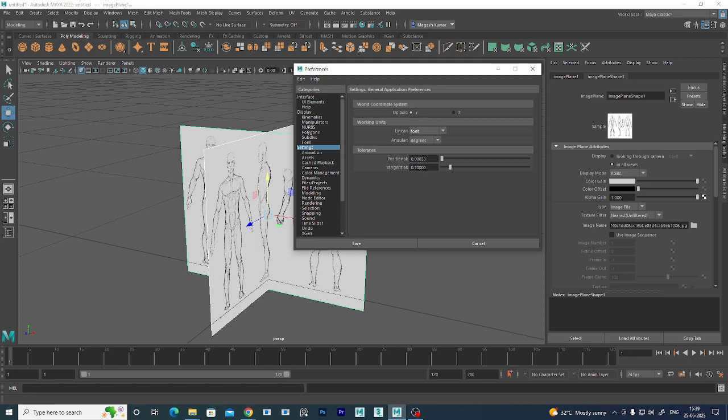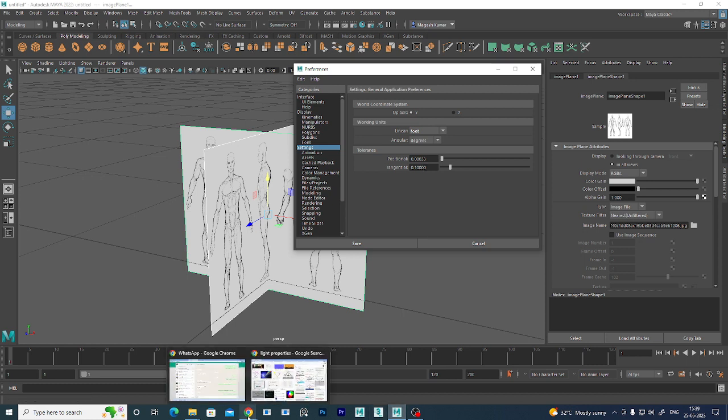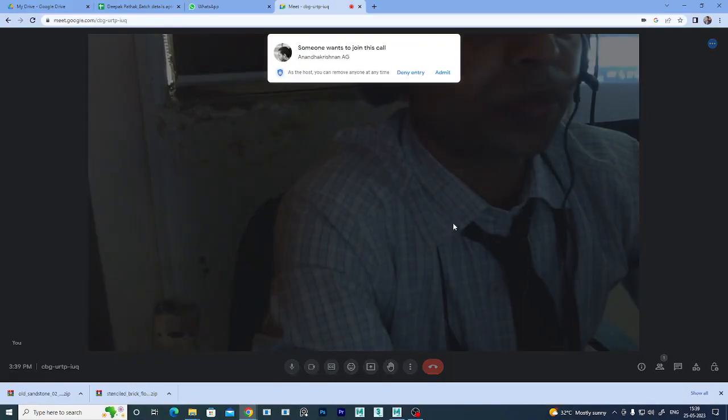Although we can scale it in ratio, and the rig also we can scale, it's a headache. And if you will be working in a pipeline, you will not be working individually. So if your objects are not in proper scales, you will find difficulty.